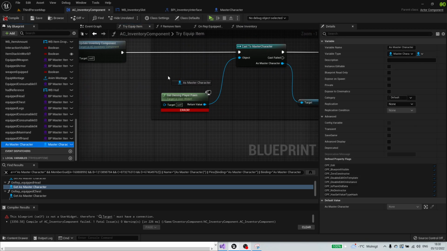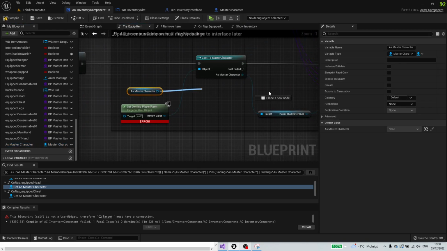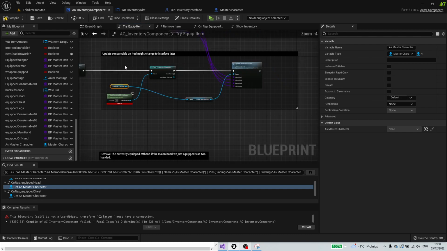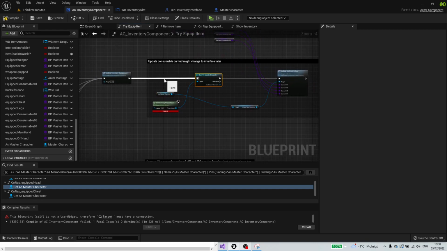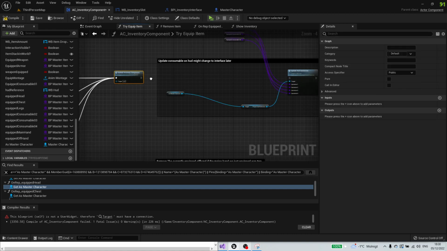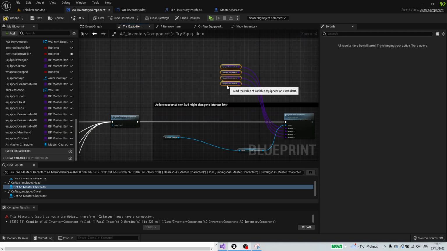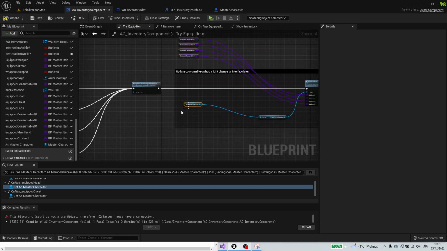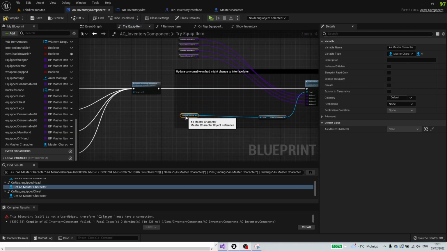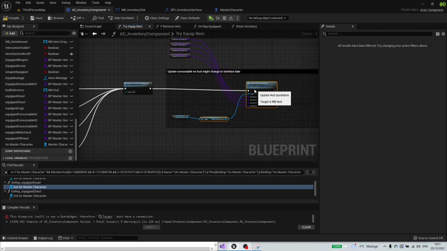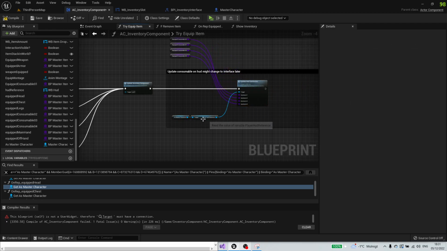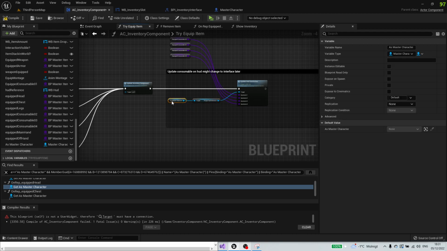Well, we do have this variable here, so let's just use that one instead. So that's one cast we can avoid. Yeah, so when we do it like this, we also don't need to make it an interface because we don't have to cast anyway.